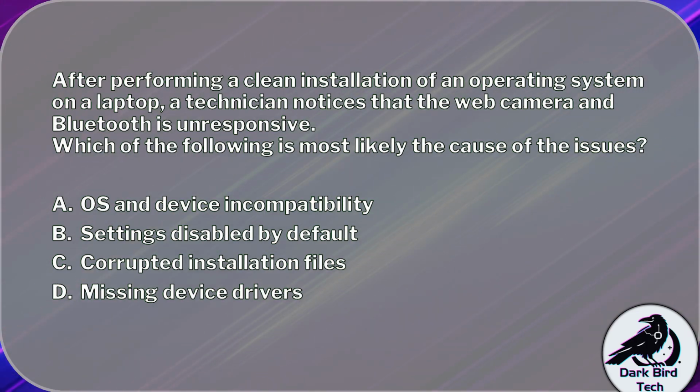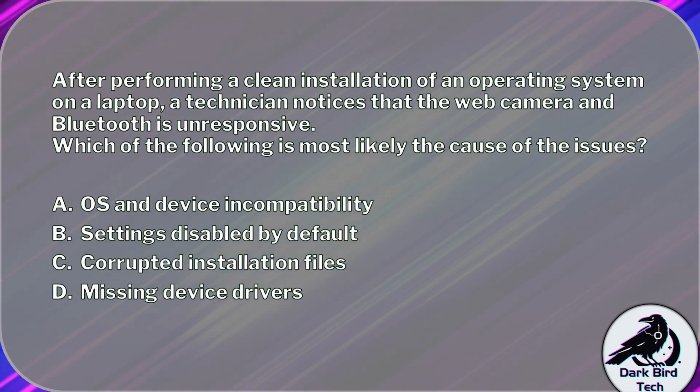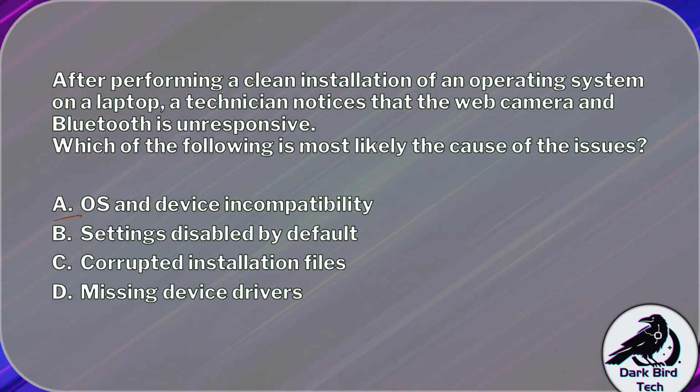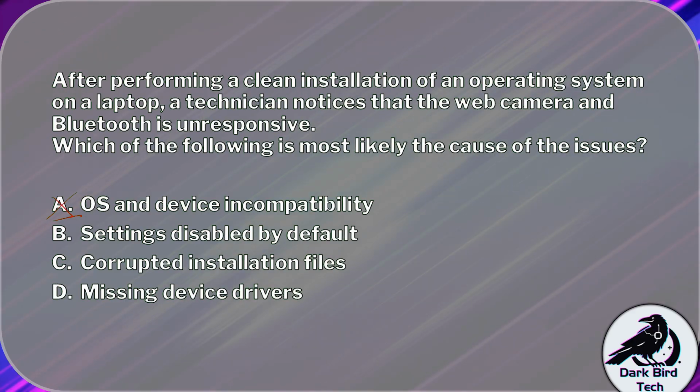Please be prepared for A+ Core 1 to have a fair amount of them. Now you might be thinking, but we didn't cover operating systems in Core 1. True, we didn't. But it doesn't specify which operating system this is. This seems to be a hardware OS issue, so hardware does apply. So it's a reinstallation of an operating system. After a clean install of an operating system on a laptop, I'm going to assume it's the existing operating system that was already on the OS and they've just done a new one. Highly doubtful it's a compatibility issue. Settings being disabled by default?